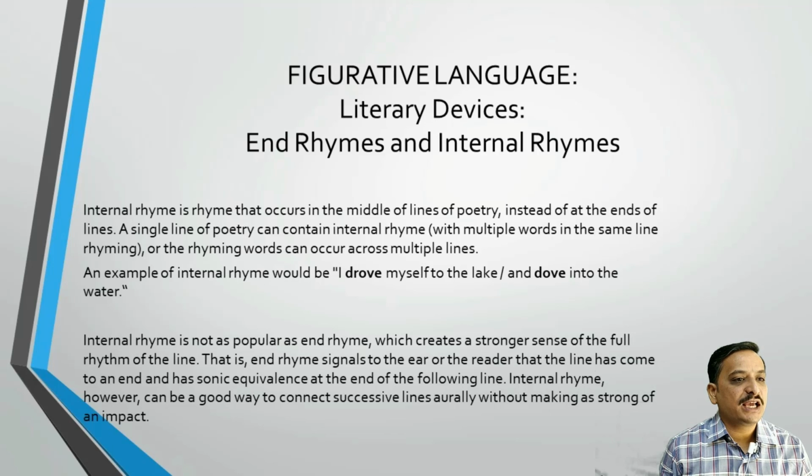Internal rhyme is not as popular as end rhyme, which creates a stronger sense of the full rhythm of the line. That is, end rhyme signals to the ear or the reader that the line has come to an end and has sonic equivalence at the end of the following line. Internal rhyme, however, can be a good way to connect successive lines orally without making a strong impact.